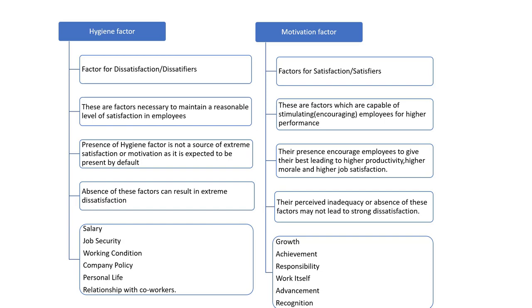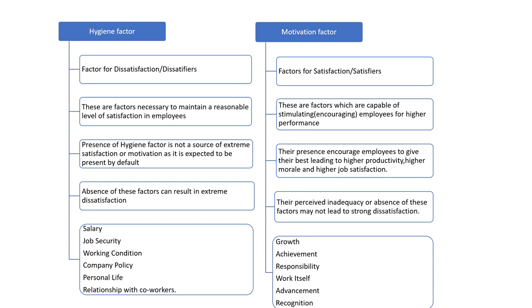What are self-esteem and self-actualization needs? These are the higher order needs which I have discussed in my previous video of Maslow's need hierarchy theory. So these are the needs which help in motivation as per Herzberg. So till here we are clear about the concept of the two-factor theory given by Herzberg. That is, there are two factors at the workplace which affect the satisfaction and motivation level of the employees, and these are hygiene factors and motivation factors. And the concepts of dissatisfaction and satisfaction, which in the traditional view we considered as opposites of each other, as per Herzberg that doesn't exist, because as per him satisfaction and dissatisfaction are not opposites of each other. They are two completely different dimensions.